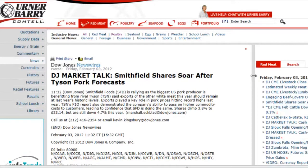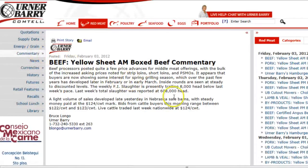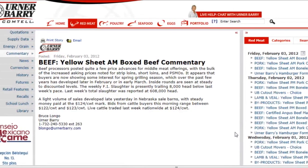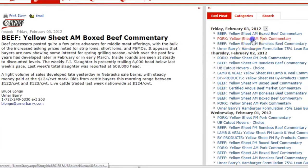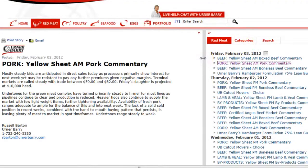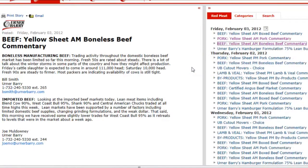One of our most unique and popular features that you should read every day is the opening and closing commentary for each market written by Ernerberry's own market reporters. By clicking on the commentary tab on the left-hand menu bar, you can learn what insight the reporters have collected in the morning, often providing a potential directional bias and relevant news for both livestock and meat cuts for the current day. We take pride in providing relevant market news before you start to make daily business decisions, and aim to steer you in the correct direction by helping you become properly informed that given morning or afternoon.